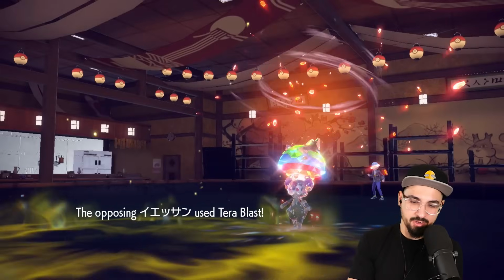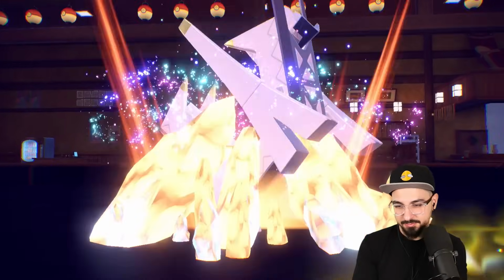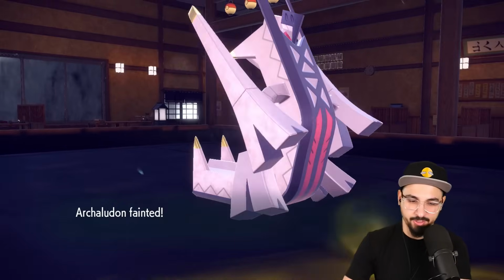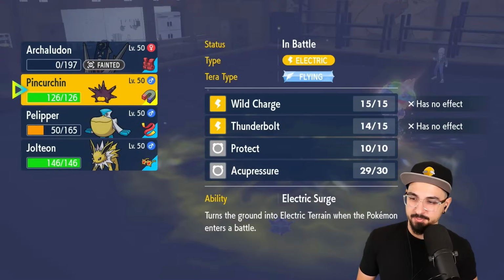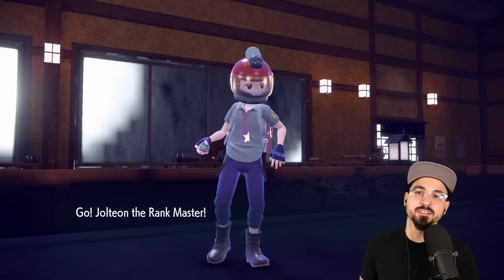A Terra Blast again, they might be locked onto this. Into Arch again, okay. They will be knocking down my Arch. But you know what? It's time for Jolteon to get a second KO this game. It's time for Jolteon to come in, pop off. We still have a whole Terra to use, baby.